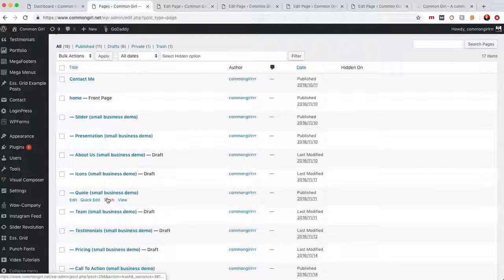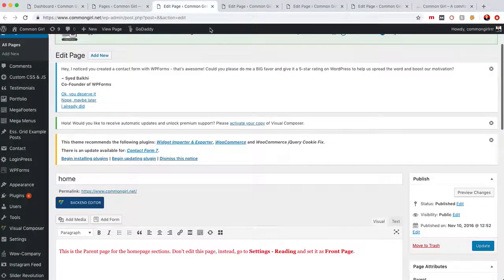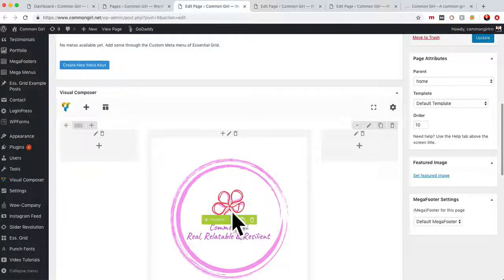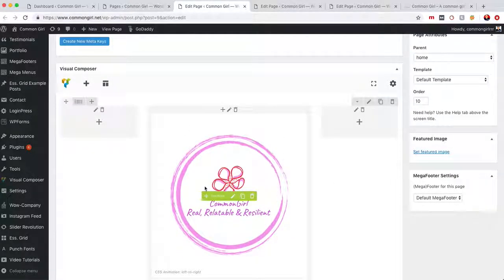So for the slider, which is taking care of the first top part of the site, you'll click slider and you'll hit edit. Once you do that, you'll see a page like this and you'll see the slider. Now, here you'll see your logo. You'll see how the cell element's already split out. So once again, if I don't cover it, I really wouldn't mess with it, but if you ever want to, you can mess around with this 100%. It's all customizable, but you'll notice what you see here is what's going on the front end.